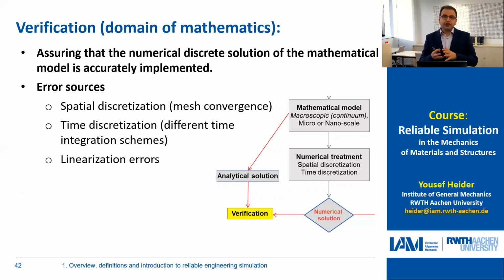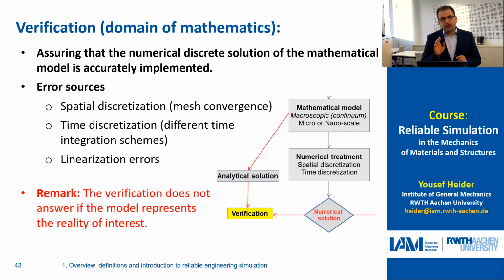So if you apply a very coarse mesh or a very fine mesh in some places, you'll have some stability problem. Maybe the time discretization also plays a certain role. For instance, if you apply an explicit time integration scheme, then you'll have some critical time step. So you'll have stability issues, then you have to change this. You have also some linearization error, because most of the time you will end up with a nonlinear system of equations, which you have to linearize. This adds some errors due to numerical schemes for linearization, and this is also another source of problems.